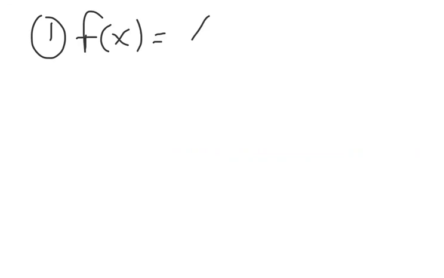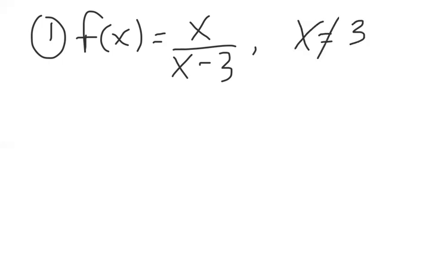And for these, when you see them on the assignment, guys, they're simply going to ask you to find a restricted value. They're not asking you to write the domain in interval notation. So here's an example. For this one right here, we're looking for the restricted value. What value makes the denominator 0? What number minus 3 makes the denominator 0? That value would be, yes, +3. So that means that x cannot equal +3. So this function is defined for every single x value except +3. Yeah, that's it. You don't need to write out the domain. They're not asking for the domain. They're just asking for the restriction in the domain.